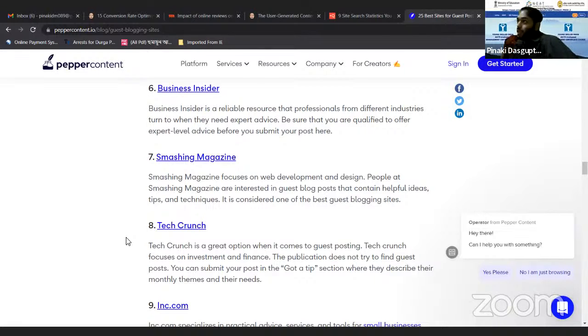Now, each website has its own rules, regulations, and policies. Each website has certain norms, like you have to write at least 700 words, or at least 1,000 words.